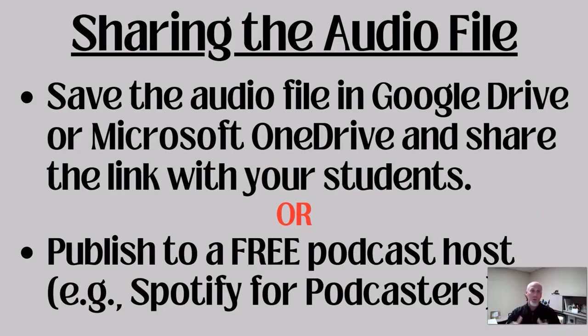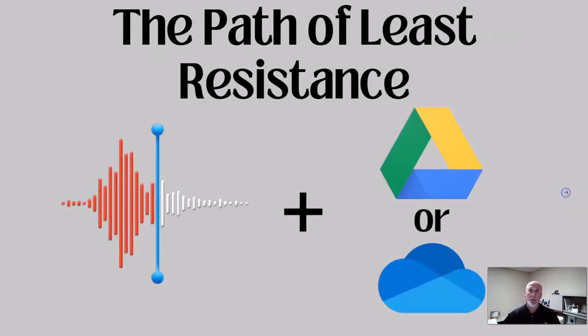Okay, 2 bullets here. The first one, save the audio file in Google Drive or Microsoft OneDrive. And I already showed you how to do that in the voice memos or the sound recorder. So we've already saved it there. So now we just need to share that link with our students. Or the little more complicated way is to publish it to a free podcast host like Spotify for Podcasters. And I'll talk about what that means in just a little bit.